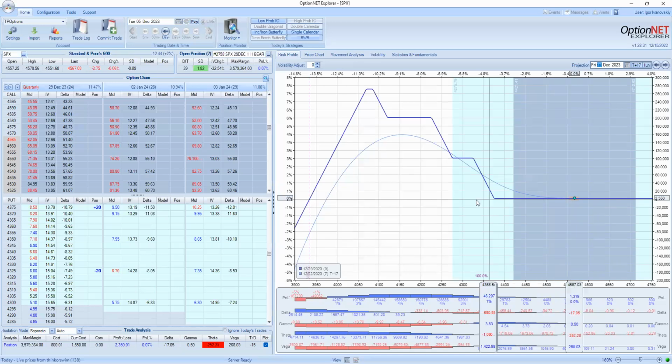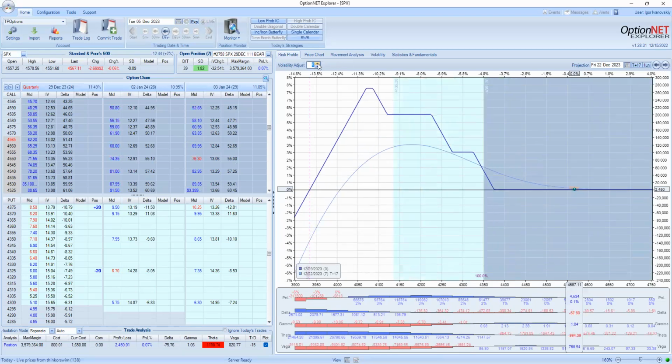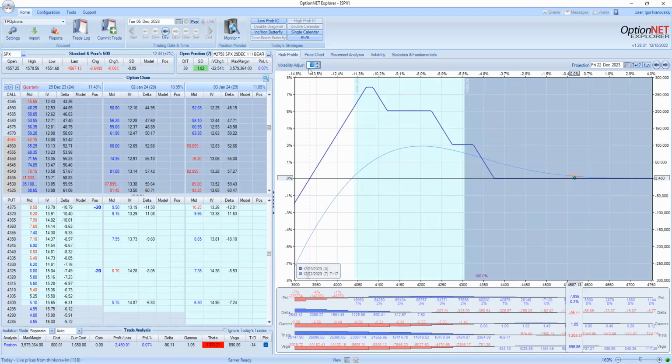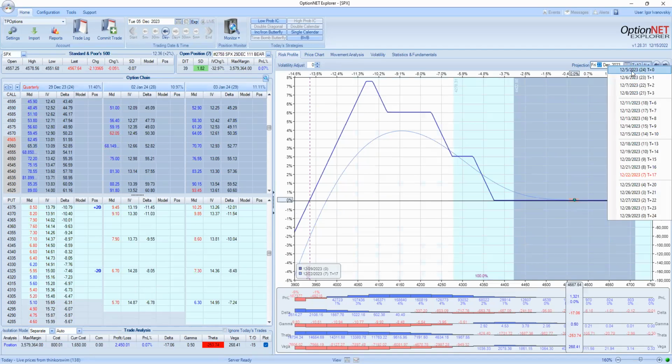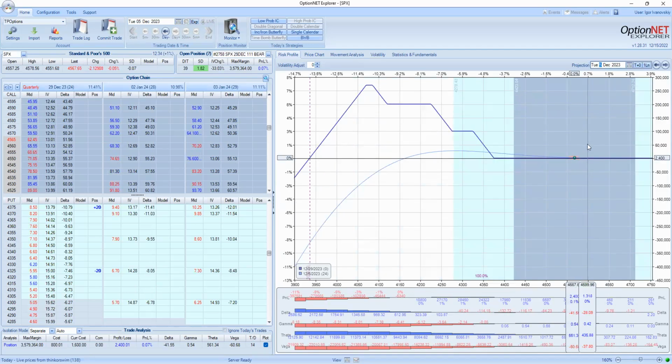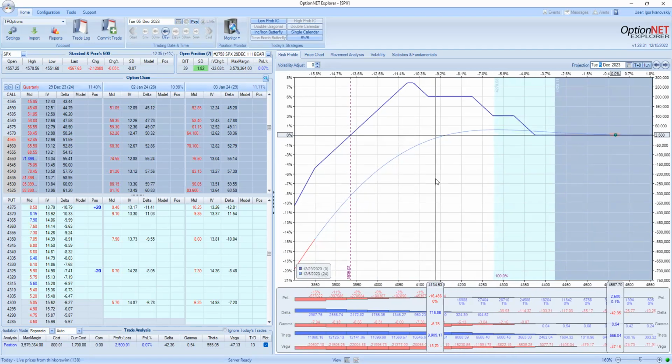But if we move down to 4,300 in the last 7 days, and we can take volatility up a couple of points, right? Even with volatility increase by about 10 points, it's like VIX going from 13 to 23, the T+0 line is really going to be in a good spot. And that only happens in about the last week. Right. So right now, with 24 days to go, it's still really not a hedge. You can look at it as a hedge against the slow move lower. But if we move down 2 or 3 standard deviations from today's prices, this trade could still come under fire and potentially get in trouble.